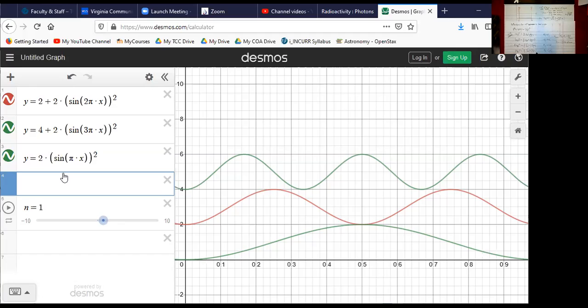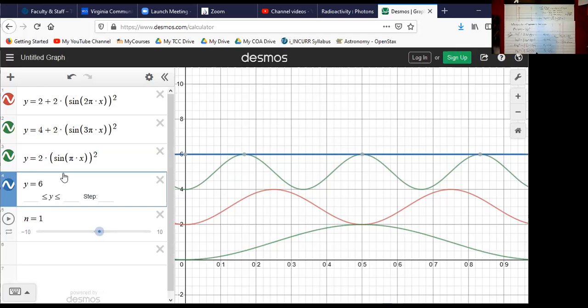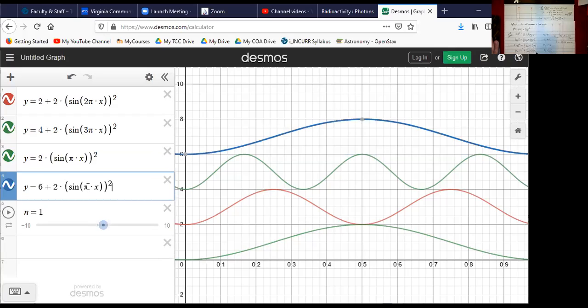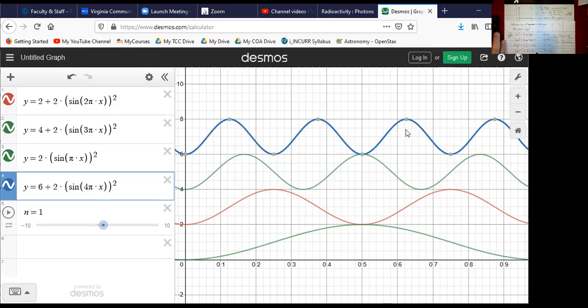So y equals 6 plus control V, and now I'm going to slip a 4 in here. And you can see now the n equal 4 case has a high probability here, here, here, and here, and essentially 0 at the quarter. So it really is in contradiction to what's going on for the n equal 2. The n equal 2, we had a high probability at 0.25 and 0.75. At n equal 4, we have essentially 0 probability at 0.75 and 0 probability at 0.25.